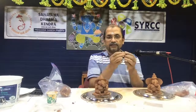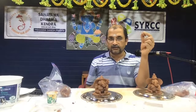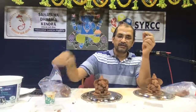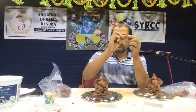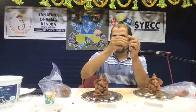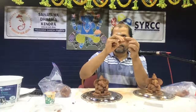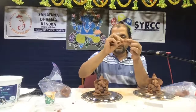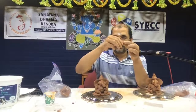And then for the tail, you're going to hold the mushika at the other end of the almond, and you're just going to thread out the tail. Just thread it out. See if you can see, I'm just threading out the tail for the mushika.